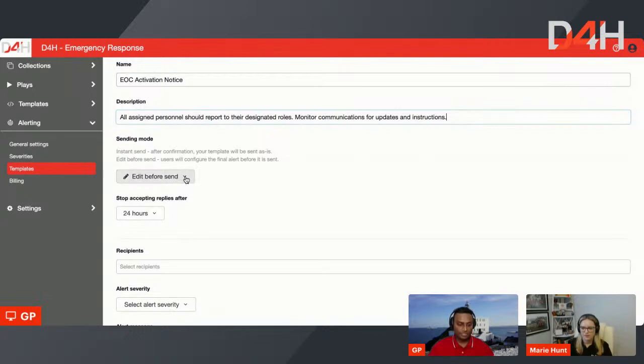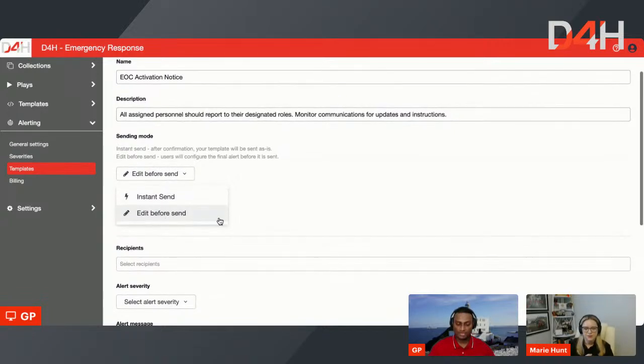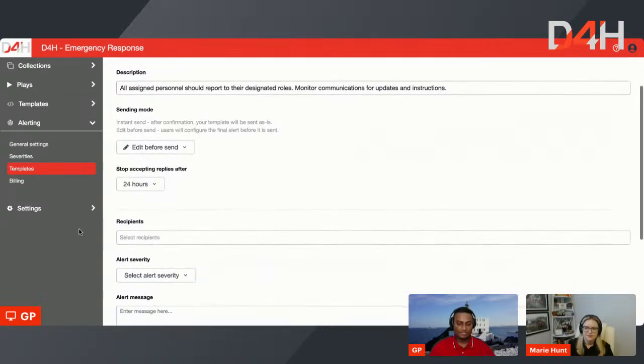You have the option to send instantly versus you have the option to edit before sending. Most of the customers stick with edit before send because they want to double check the information that is added here. But of course, if you are looking to have the alert sent right away, please make sure it is selected as instant send.